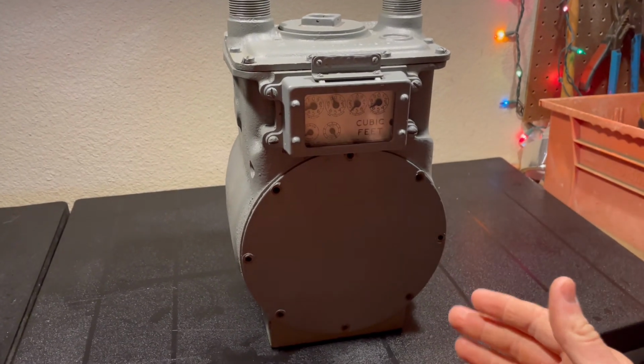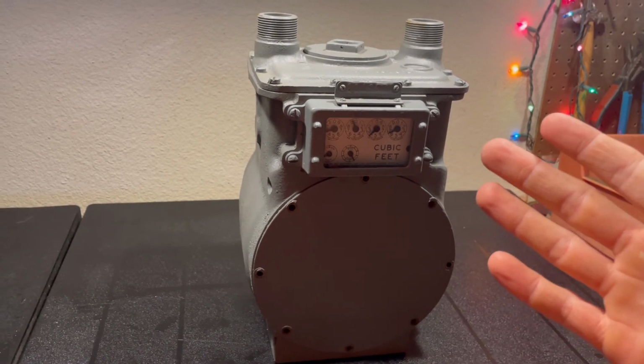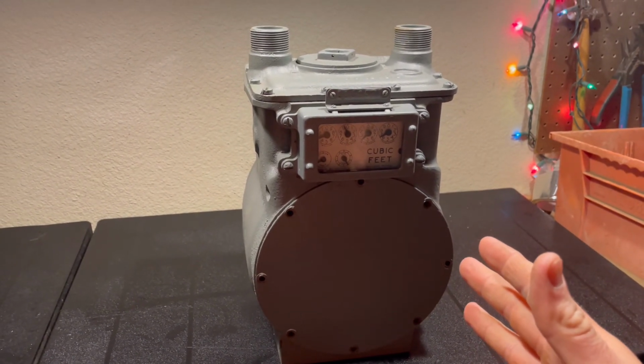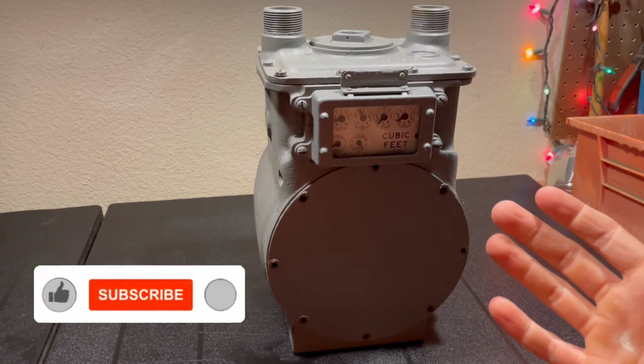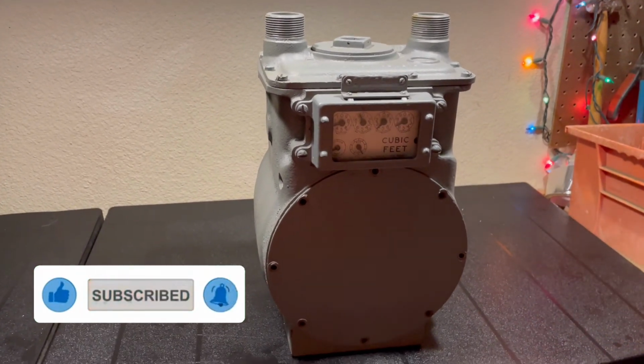I work for my local gas company, and my boss is retiring, and I believe he's got 30 years in. So we're going to do something special for him. We all kind of came up with this together. I think it's a great idea, and I'm just honored to be the one that actually puts it together, and then we will all present it to him.